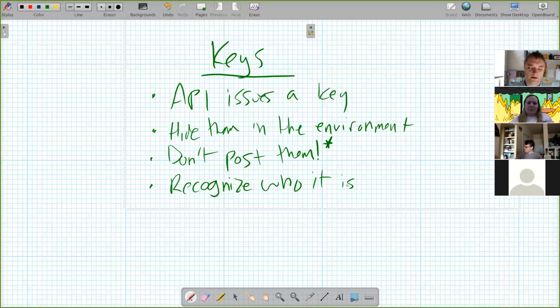The official term for it is quota theft, because you'll usually have some kind of quota, whether it's paid or unpaid. If it's a free API, you can only make 50 calls a day. If it's a paid API, you pay $10 for every million calls or something like that. So if somebody has your key, they can eat up your quota. And if they're doing it maliciously, they can just set an infinite loop to make those calls over and over again. And that's how you get a $70,000 AWS bill.